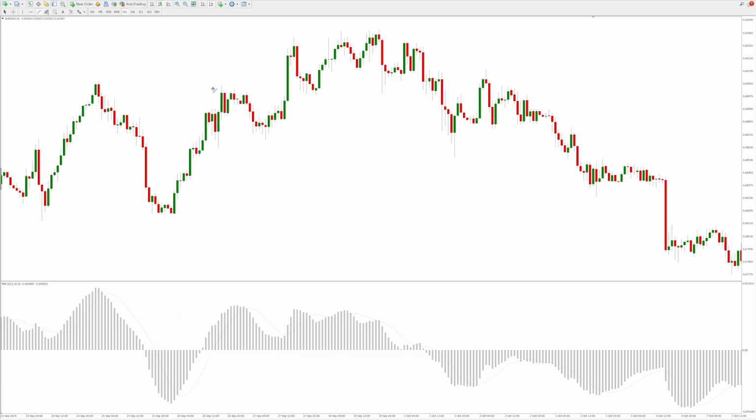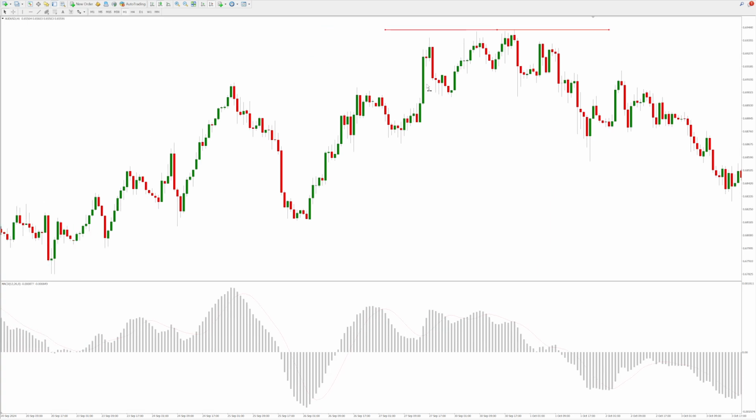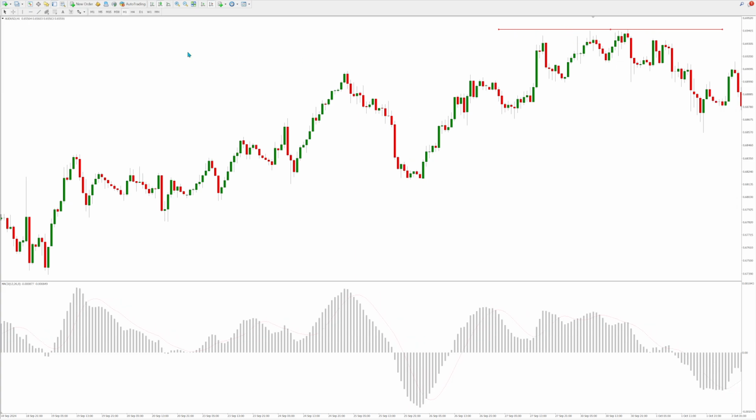So how do we identify the trend? Well, first things first, we draw our resistance level. Okay, so this is where we would be looking at the chart here. Let me draw our support level. I'm drawing the support level like this because we have an upwards trend. This is the trend line here. It's maybe over there slightly.